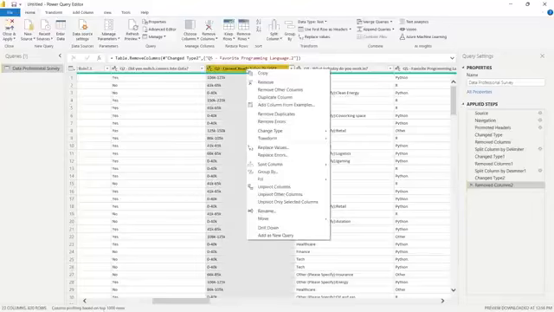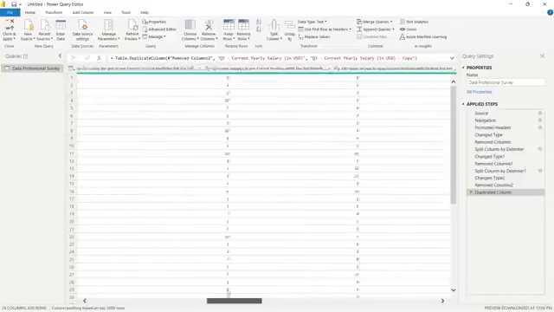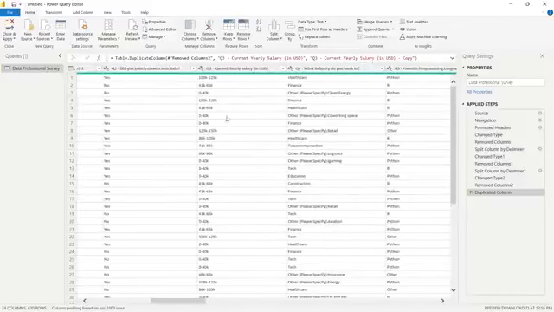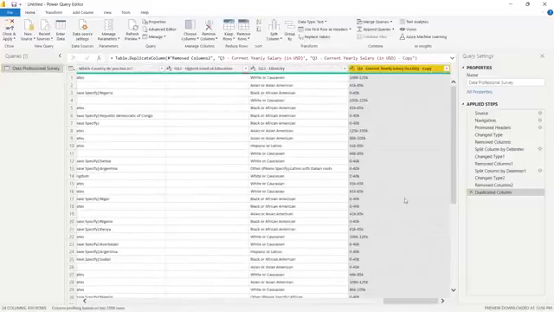So first, let's create a duplicate. We're going to duplicate the column. So now we have this copy at the very end, and we can use this one instead of having to use the original way back here. So we're going to leave that one how it is, and we're going to use this one. So let's go ahead and split this one up.